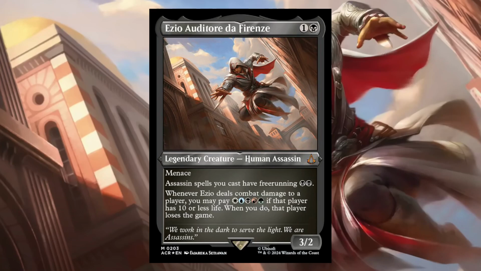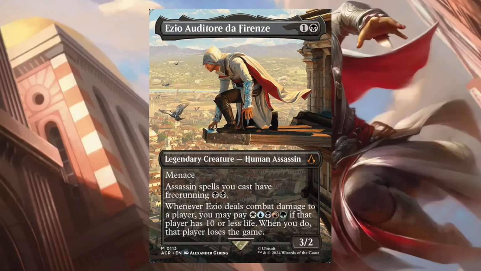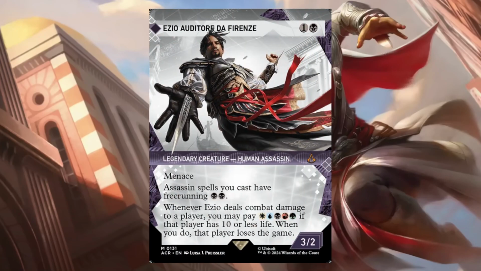And then his third ability is whenever he deals combat damage to a player, you may pay a Phyrexian-style cost, making this a 5-color commander. If that player has 10 or less life, when you do, that player loses the game. So you just go on ahead and sever their ties. This is one of those multi-piece art things. This is going to be a total of 6, I believe they said, and this is one of them. You put them together to make an art piece, which is pretty neat. And this is his Animus frame of Ezio. That's actually pretty cool. I like that one.